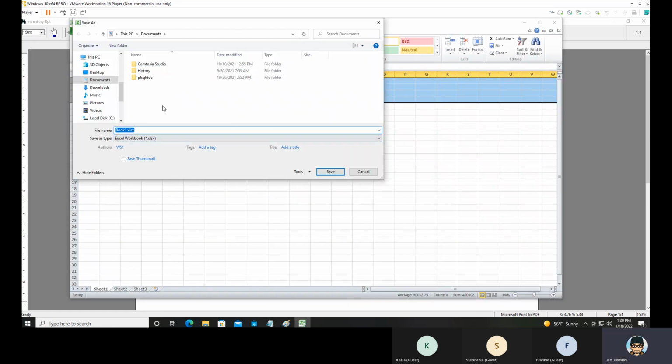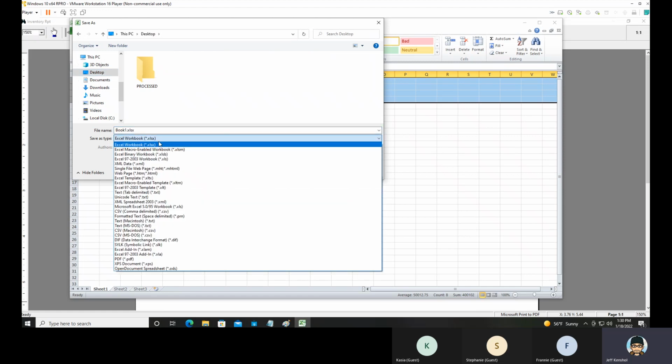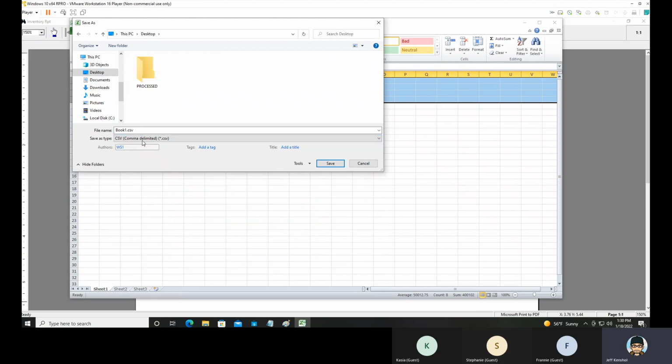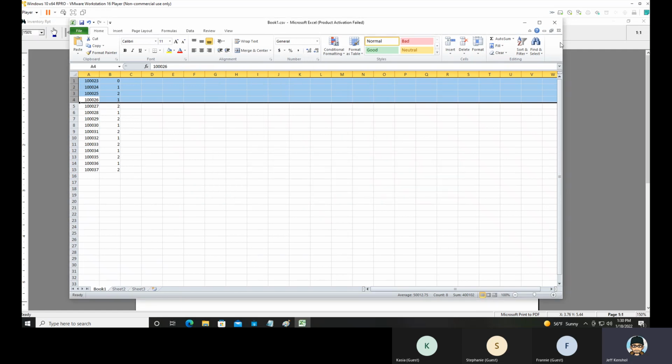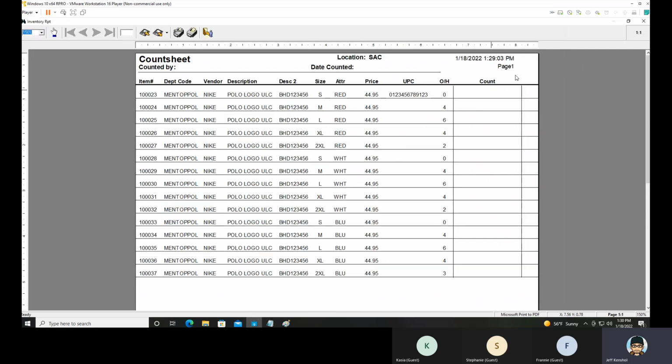And when we go to save it, let's save it on the desktop. We'll call it book one, but we're not going to leave it as XLSX, right? We're going to change this to CSV, comma separated value, right? And let's click save and okay and yes. And I know I didn't save it in Excel's wonderful format, and I know it's going to be angry at me for that, and we don't care. We're going to close that. Right. So now, do you want to save this? No, I don't. I've already used that.